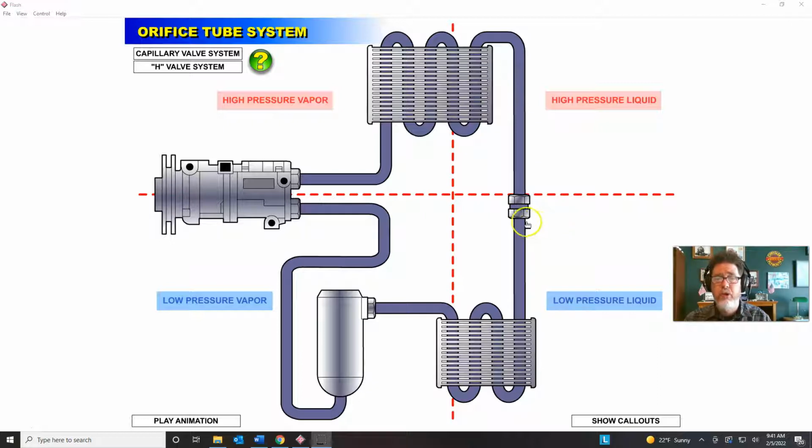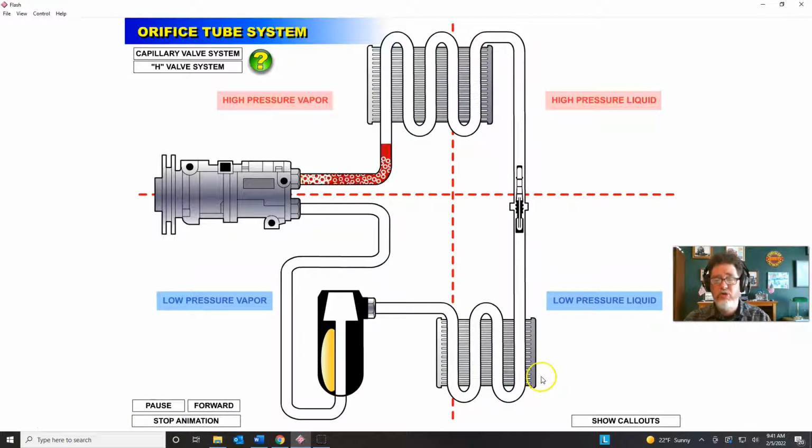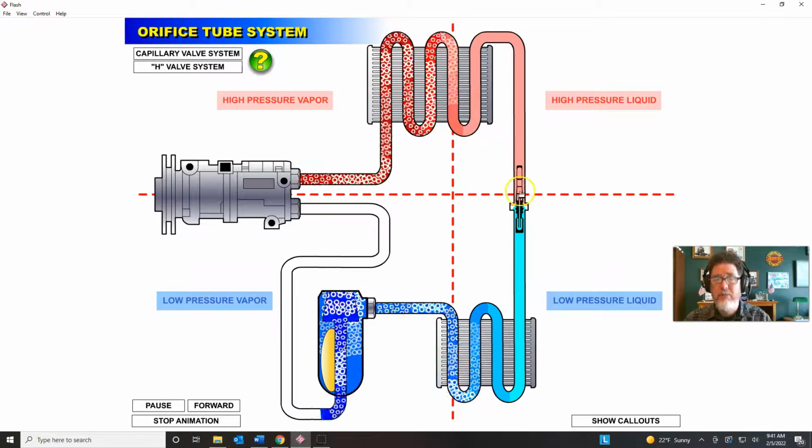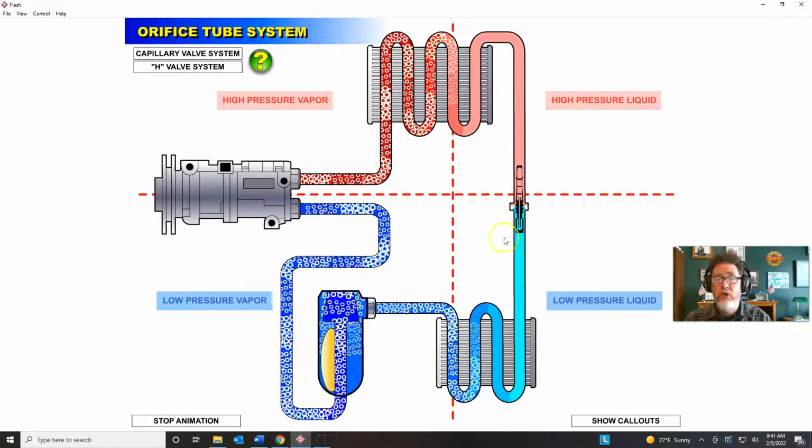watch this one. So this orifice tube right here, probably the biggest problem that you have with it, I'm going to play the animation here, is that it gets restricted. So it's the filter of the system, and there's a screen on it. If something's going to get restricted, this is going to be the piece of the system that would get restricted first. So a couple of things you could do to diagnose your orifice tube to make sure it's working right.